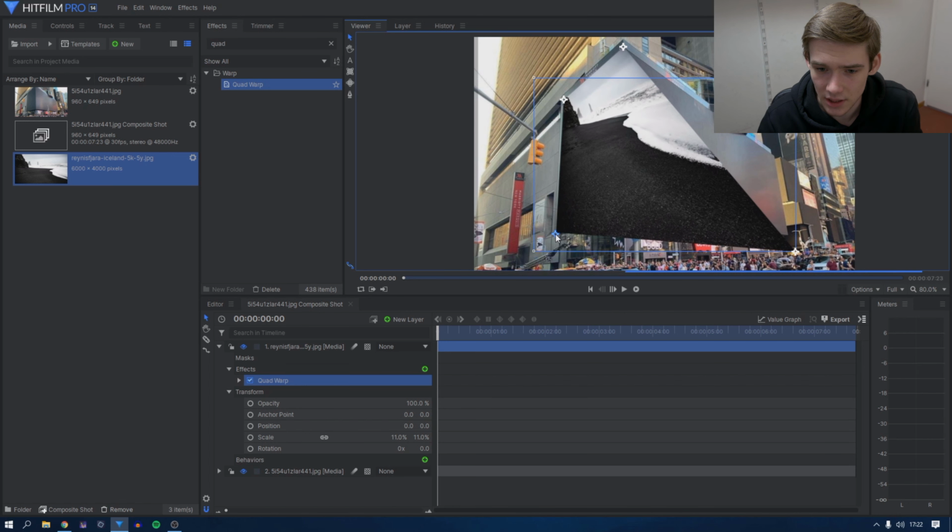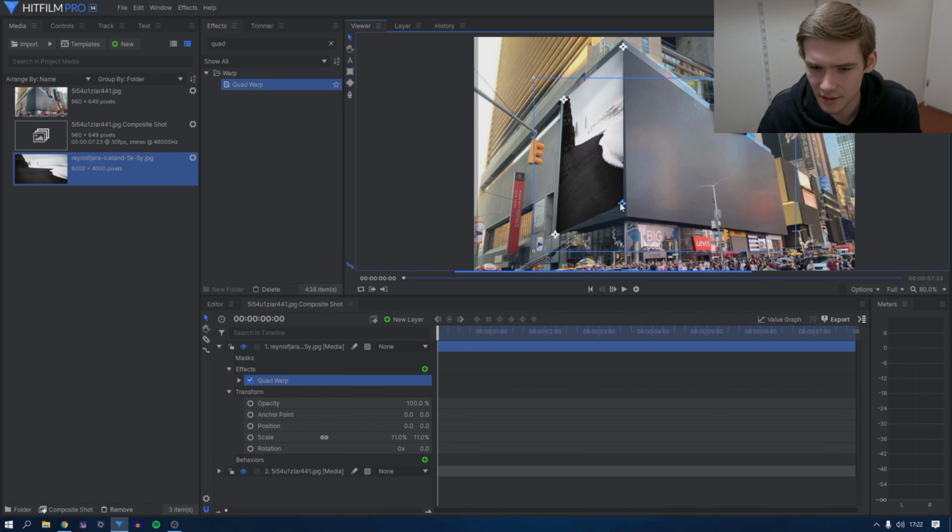So I'll put this one here and this one here, and of course you want the footage to kind of match the dimensions of this actual billboard, but this is the basic idea. Use quad warp and then you can use several masks if there is something in front of this billboard.